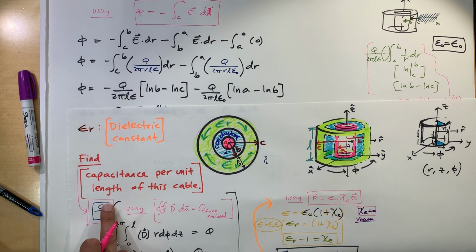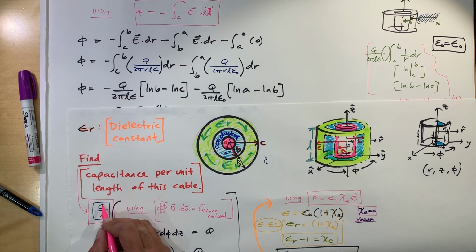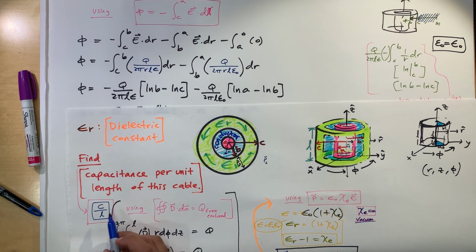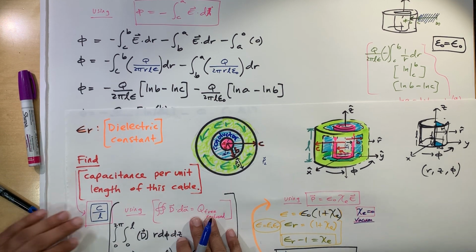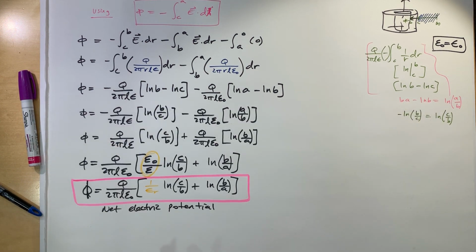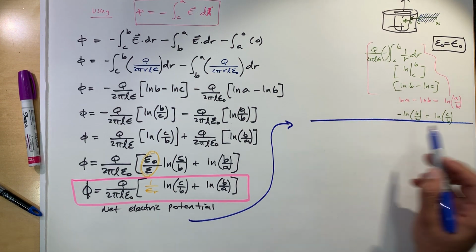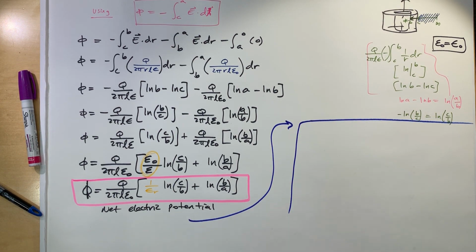And now finally, what we started looking at in the beginning was capacitance per length, right? This notation is what we started looking at, and now we can see how we're going to use it. We have capacitance over the length, so capacitance per unit length. Here we have potential, and we have our formula. Let me write this. I'm gonna start over here.